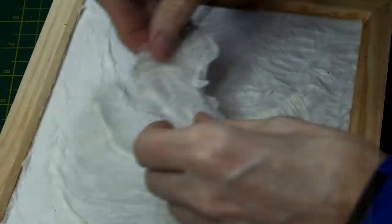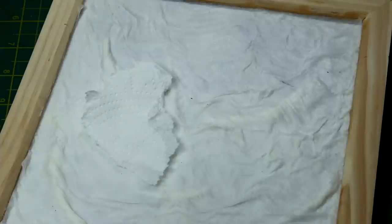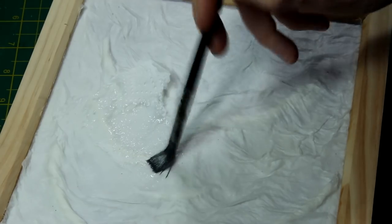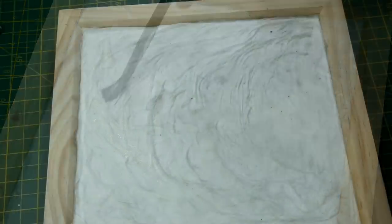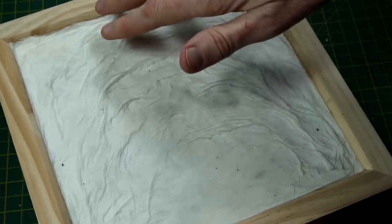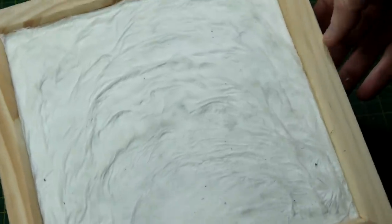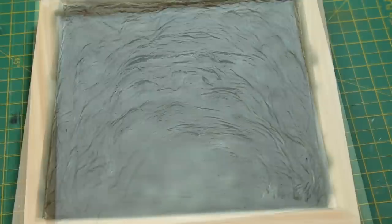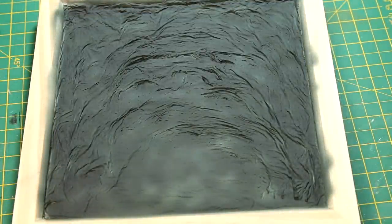It's really just a case of building up the layers - there's no harm in adding more layers until you get the effect that you want. Once that's done it needs to dry for a good few days. Remember you've put quite a lot of water in with the PVA glue, so it's best to make sure it's properly dry before you continue. Now white is generally the best colour to start with when painting these waves, however it's hard to paint white paint over white tissue, so I gave everything a coat of XF-17 which is Tamiya's sea green.